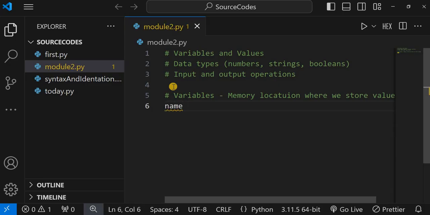Now we get naming convention. Your variable name, most of the time for Python, either you use the camel case, the snake case, or you use a Pascal case if they join more than one word. If you don't know all these things about variables, you need to watch our previous videos. So most say we want to store the name of the person. And now we're going to talk about two things hand in hand, variables and data type, because they work together.